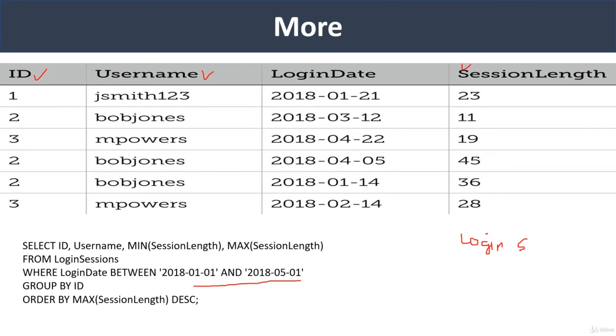Here we have GROUP BY. So what is GROUP BY? GROUP BY consolidates the rows by ID and ORDER BY max length, showing them in decreasing order to the user. Other useful statements include INSERT INTO, which inserts a new record into a table, UPDATE, which updates an existing record in a table, and DELETE, which is used to delete records in the table. These types of queries can be useful for SQL injection when you want to do more than just retrieve information from the database.